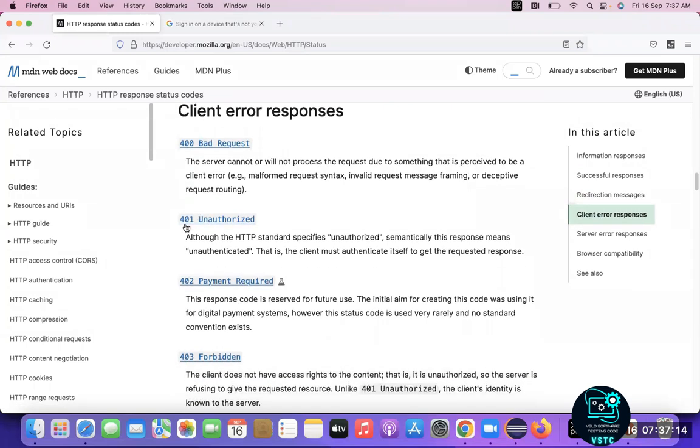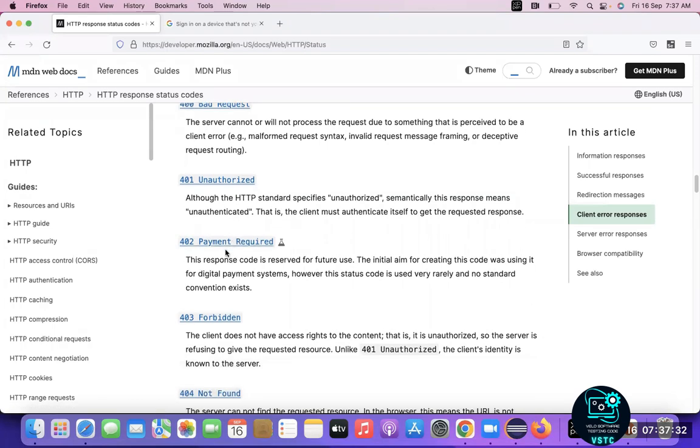If the response code is 401, that means unauthorized, because you are not authorized to open that link. You need to provide a username or password, something like that, in order to open that particular link. So based on the response code, whatever we get, we can distinguish what the error type is, if that link is working fine or not, if it is authorized or not, if it is a bad request.